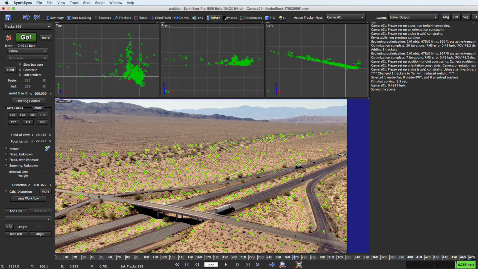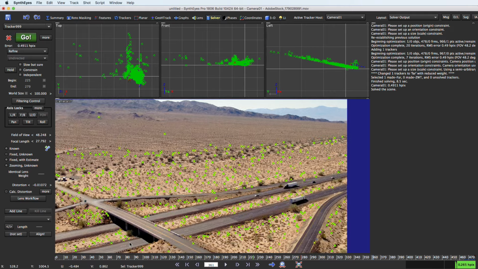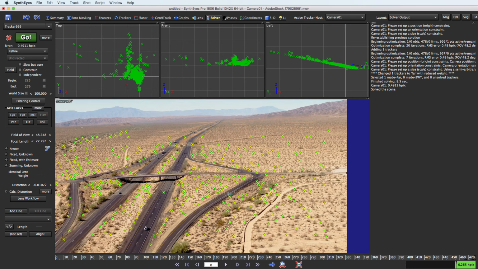But the point is that the trackers that were in that location were sweeping right along the edge of the image with a relatively high degree of error. So consequently, they wound up not matching up with this Find Erratic Trackers process, because the Find Erratic Trackers process, like I said, is not solving the scene. It's not accounting for any lens distortion. So if there is distortion, then it looks like the trackers are bad instead. So that is why they wound up on the short end of the stick there.